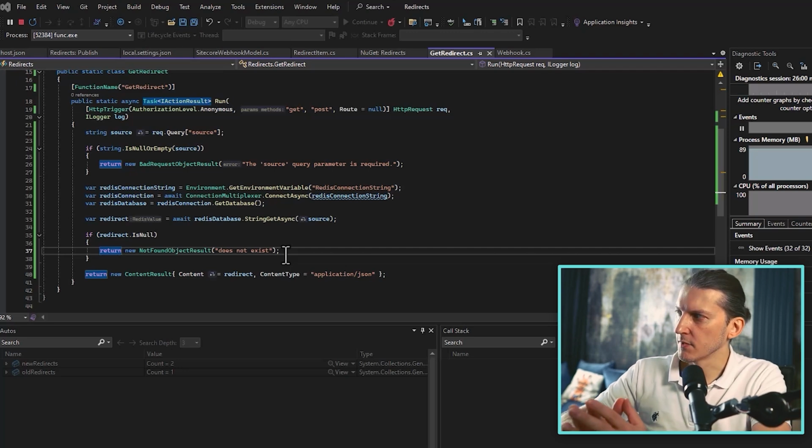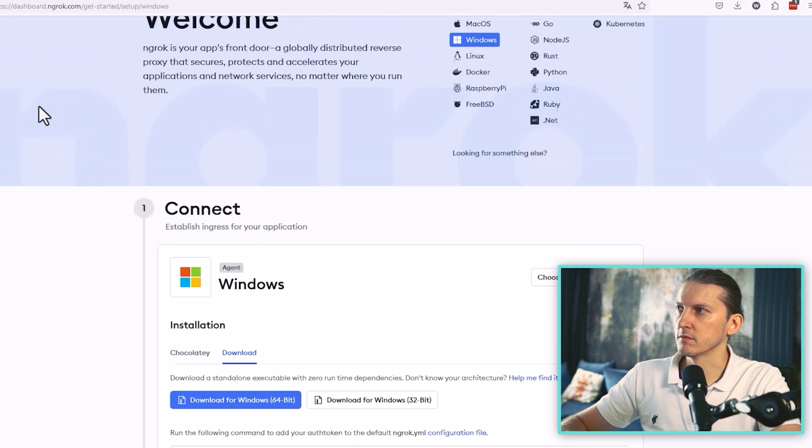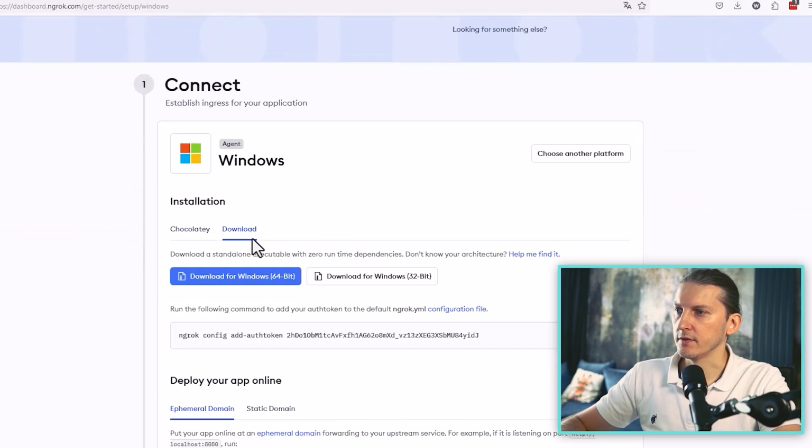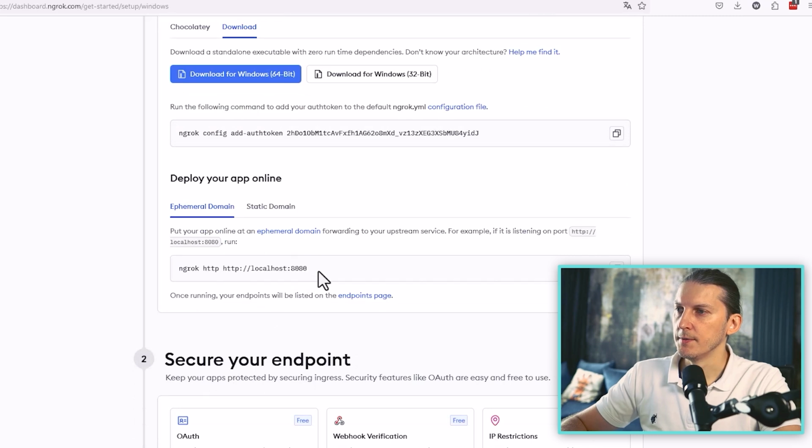We can use ngrok to do this. You can go to the website and create a free account, and these are the steps for installing. Basically you need to download it, add it, and extract it. There will be an exe file, and you need to follow these instructions, like 2 commands that you need to run.